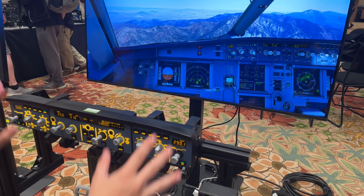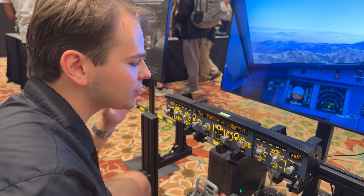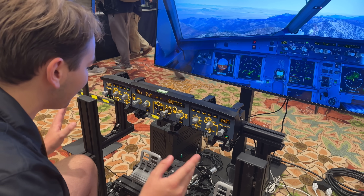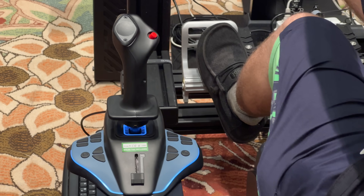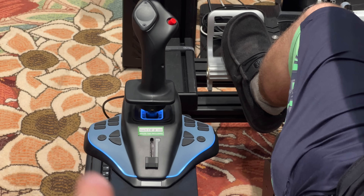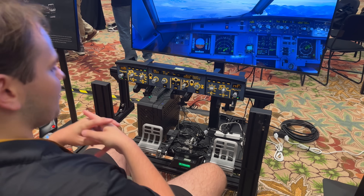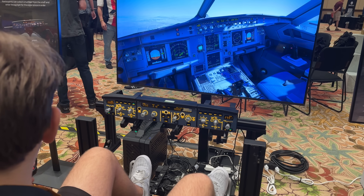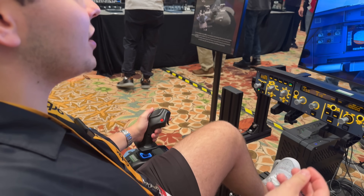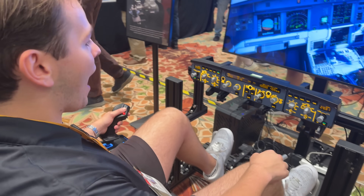Right now we cannot test the MCDU because it's still in testing — software is quite a hard subject. But it's coming in July. The Urza Minor joystick also has a shock motor. Maybe put out the spoilers? Oh, I felt it — a little vibration to give it more realism. I think that's pretty damn cool.